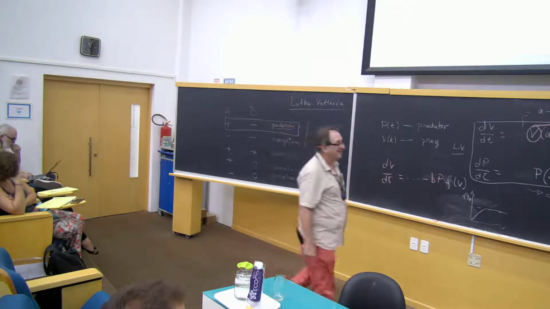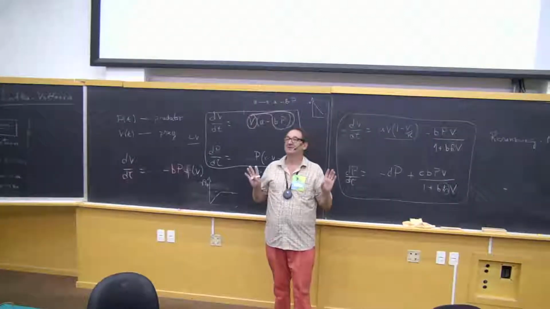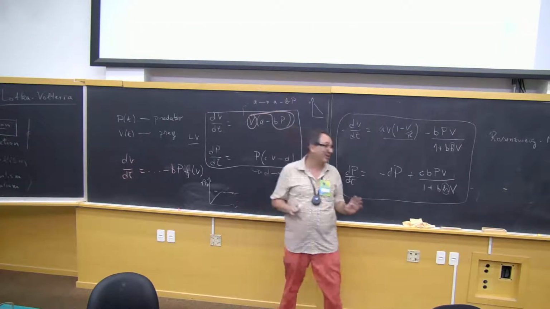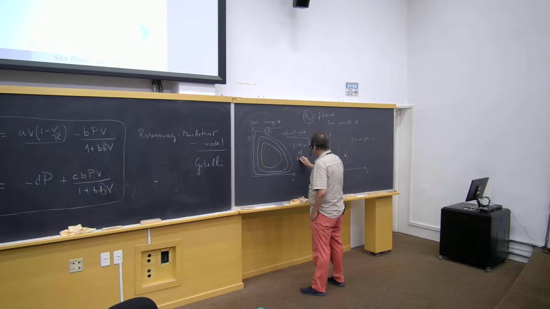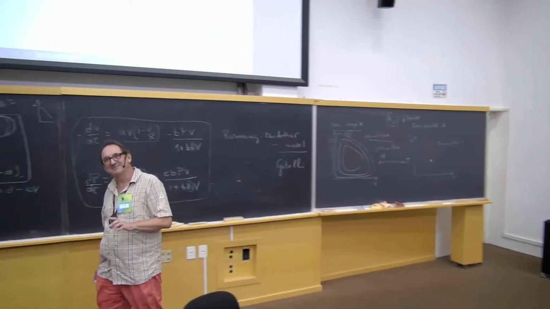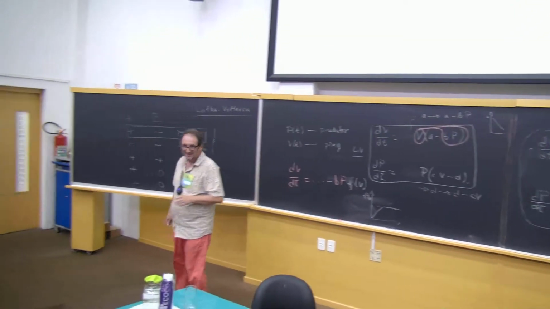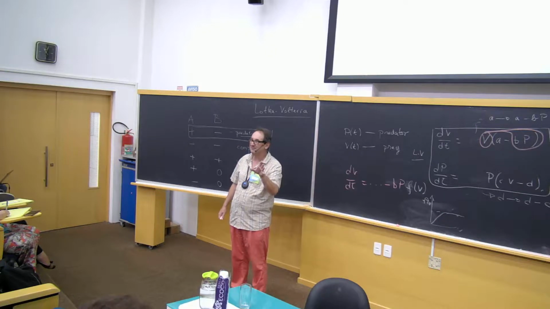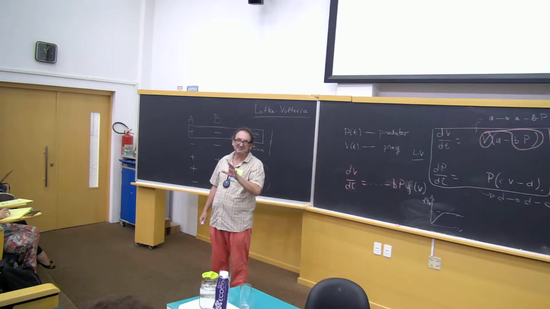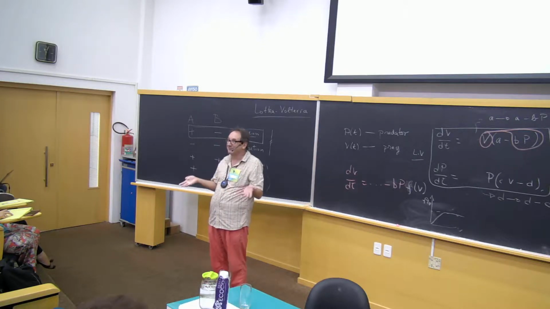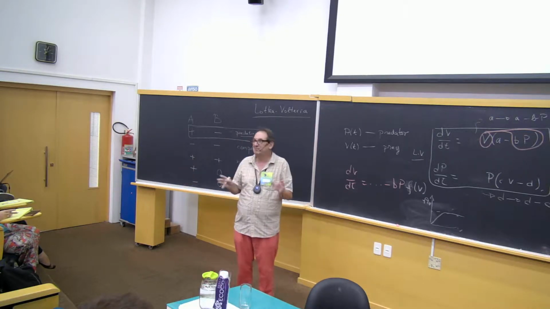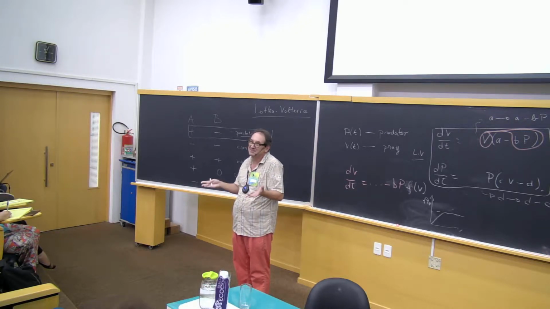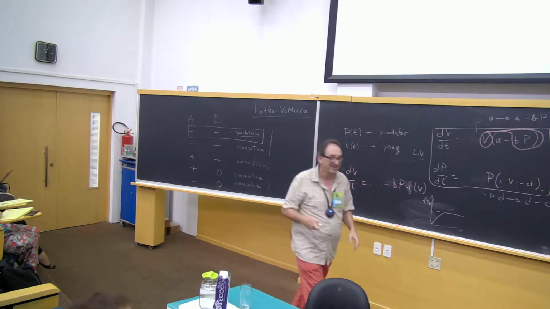So this is against intuition, but intuition can be wrong also. It's called the paradox of enrichment. It's actually not a paradox. In ecology, people sometimes like to say that there's a paradox of plankton, a paradox of enrichment, and these things are usually not paradoxes in the logical sense of the word. It's just a non-intuitive thing. Maybe sometimes people say that it's a paradox, but it just means that your model is wrong. So it's not a paradox.